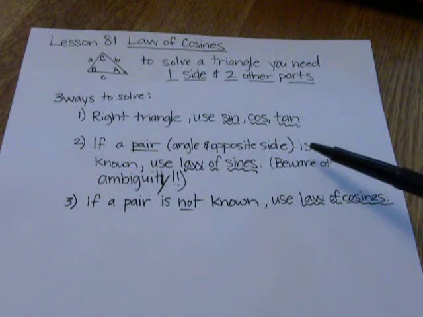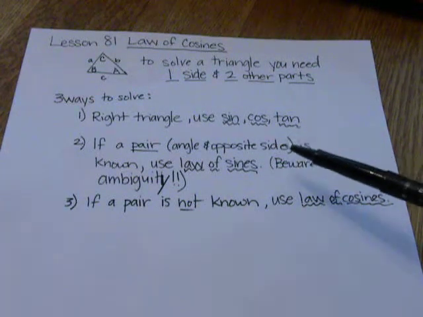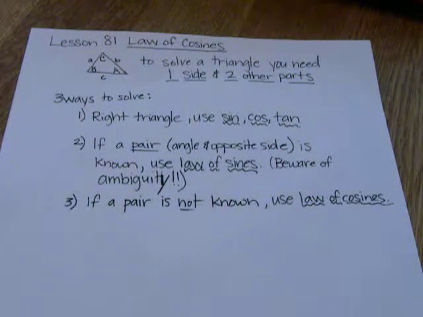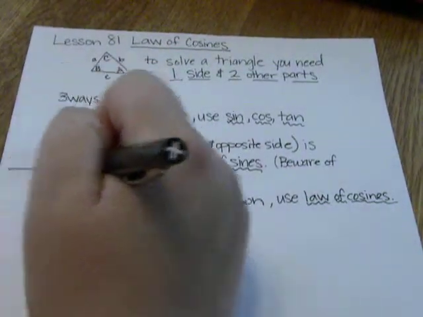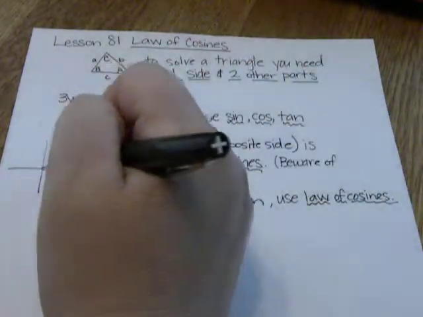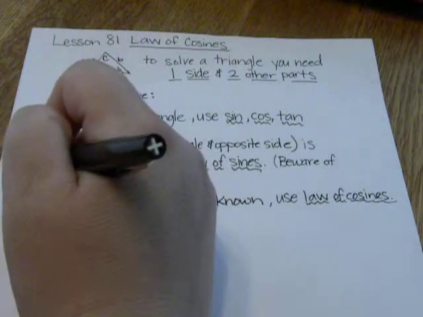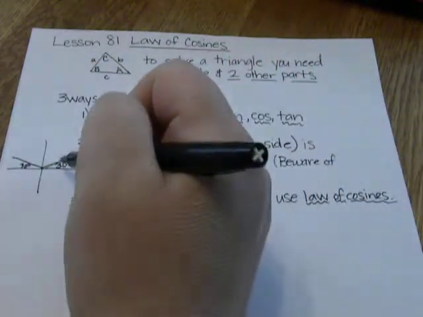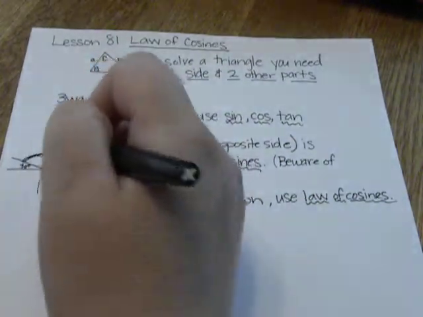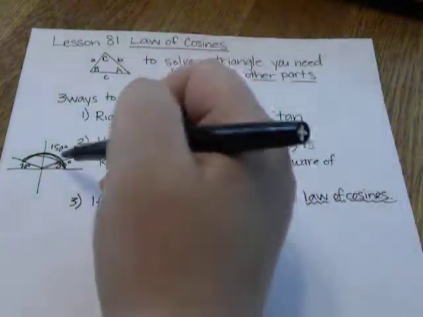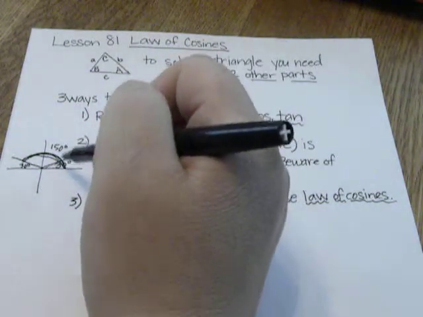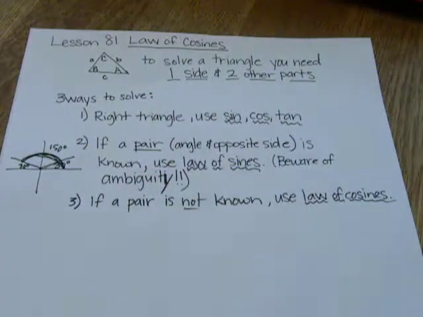But let me jump back up here really quick. If you do have a pair, you have to remember that when you use the law of sines, you have to be aware of ambiguity, because the law of sines is always only going to give you the first quadrant. So if you get 30 degrees, it could be either this angle or it could be this 30-degree angle. And so in that case, it's not actually 30 degrees, it's actually 150 degrees. So you have to be careful of that. You're never going to get 150 degrees as an answer, it's always going to be 30. So you have to use your common sense and see if it's going to be an obtuse angle or not.